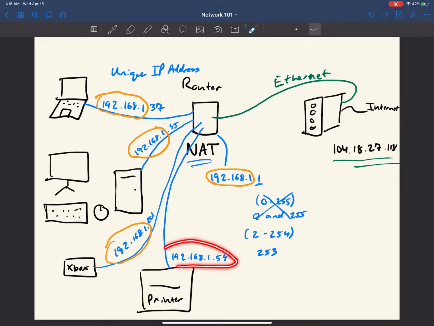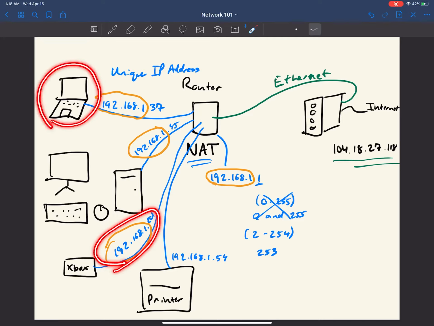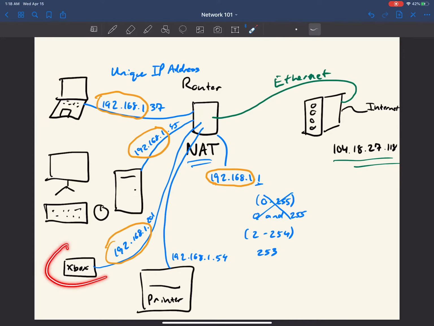If this was the same exact number as, let's say, the Xbox, and this laptop was trying to print something, if I said, okay, print, and I know my printer is at this IP address, how does it know not to go to the Xbox to print? It might just send a message to the Xbox saying, hey, print this document. The Xbox is going to say, I don't know what to do with that. I don't know how to print. Therefore, IP addresses are important because this computer can now send print documents to the printer because it goes to this IP address. It needs a unique address even within the home to be able to talk to it.